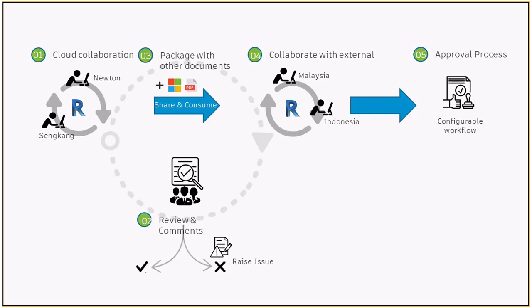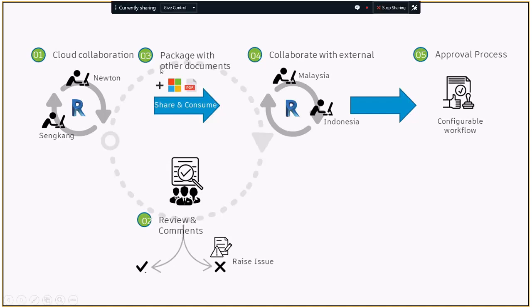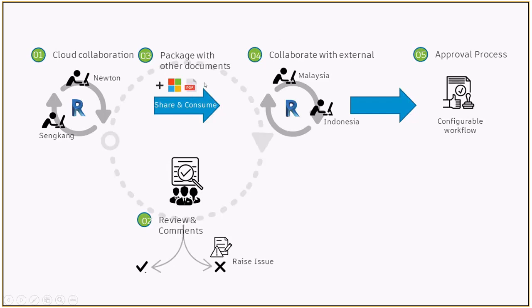And by the time that you get their approval and you want to share with external stakeholders, let's say if you're working with another M&E consultant or a C&S consultant, you can create a package alongside the other tender specs for the project, and you can start collaborating, even though they're outside of Singapore or within Singapore, with other external teams. Before, you may need to submit files or share links via Dropbox or other platforms. So what we have introduced in BIM 360 is for you to be able to collaborate in one cloud space.